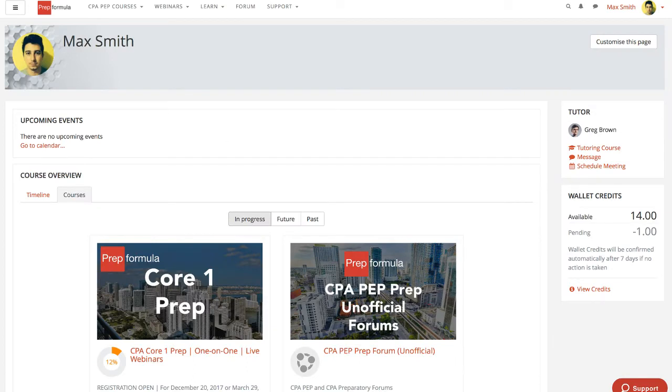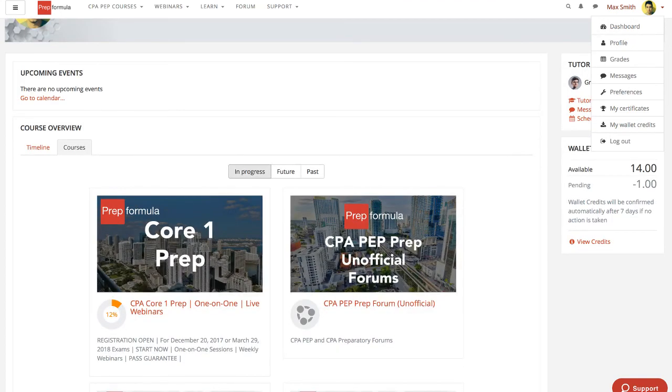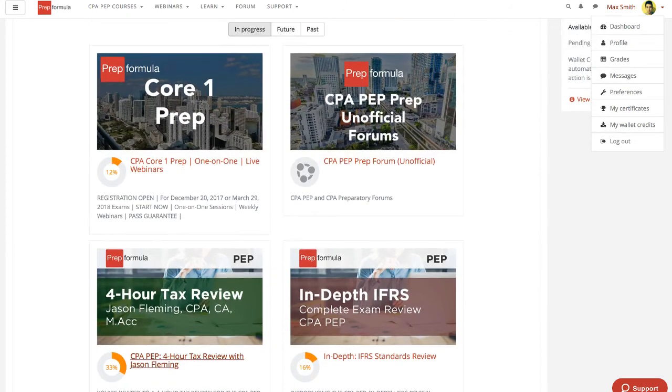So for anyone who is not yet registered, or if you've recently registered, I just want to quickly run through how to use the system. So you'll go ahead and log in at the top right corner, right? There's going to be a login. And once you've logged in, you've got a bunch of different information and dropdowns here. This dashboard button is where you keep track of all of your courses, all the forums, all the webinars, etc. They're all available here.